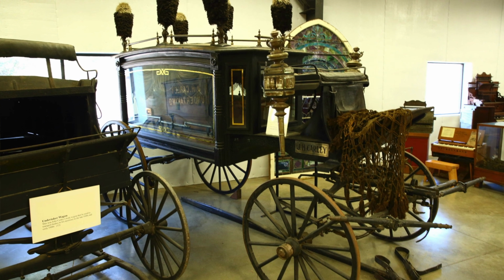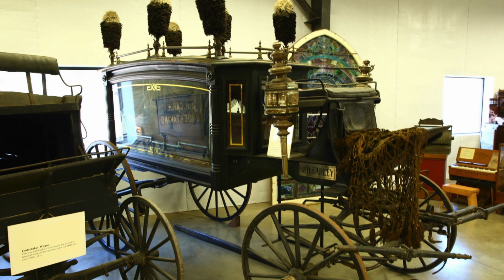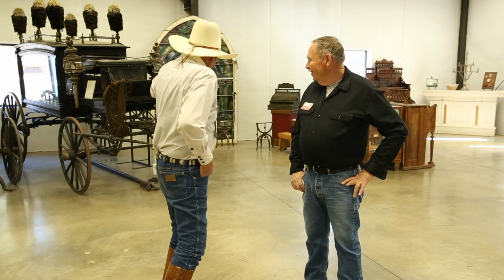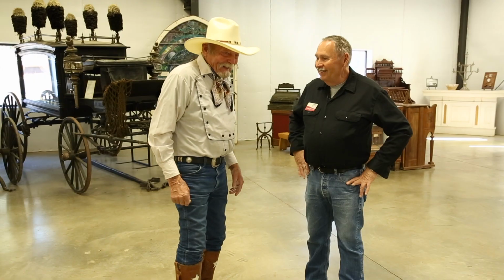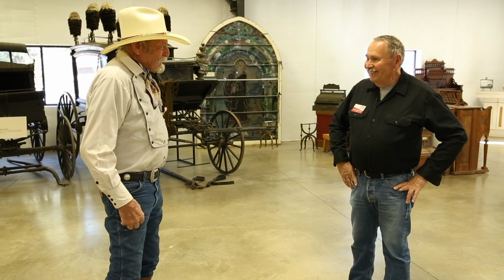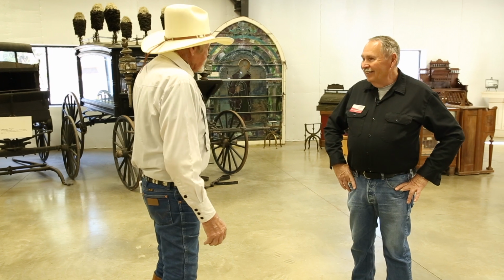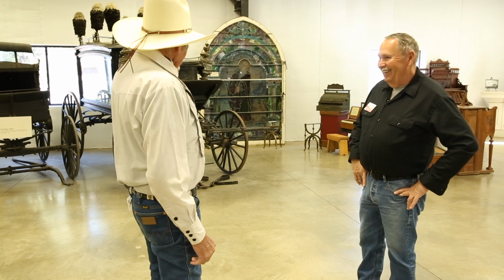But the hearse has been here, I know, since 1951. I was restoring a hearse, had it out in the barnyard. I was inside working on something, and this truck drove up. This guy gets out, and he walks around this hearse like it's gonna suck him into it. He said, "How can you stand being inside this?" I said, "It's a wagon. It's had dead people in it, but that's just a wagon." But he acted like that thing was a rattlesnake that was going to bite him. He couldn't get close to it.